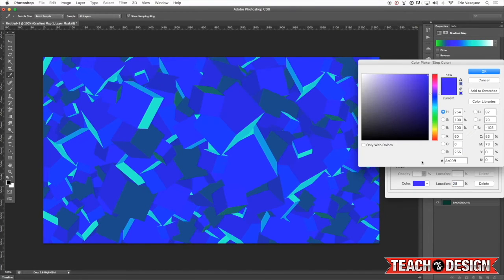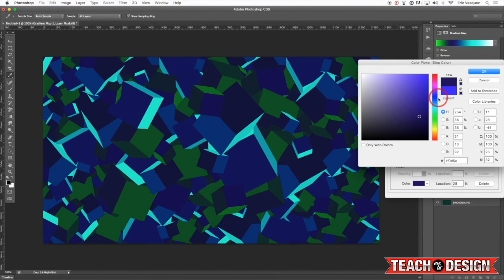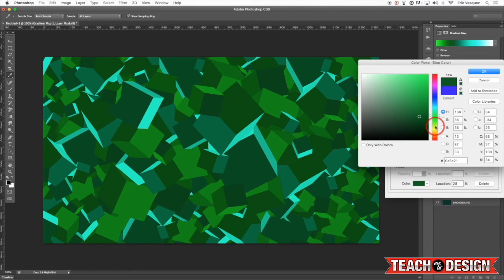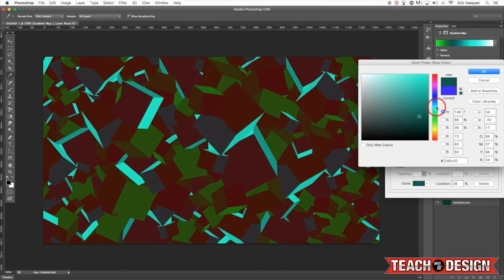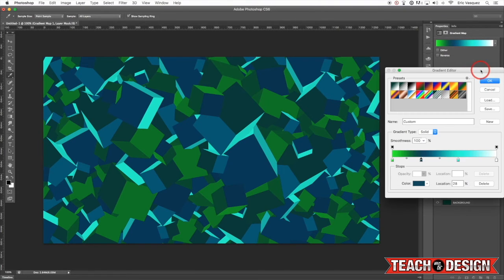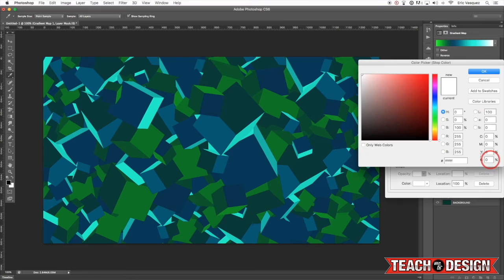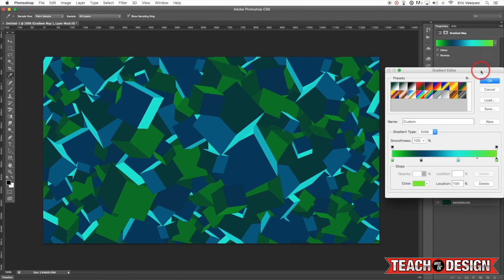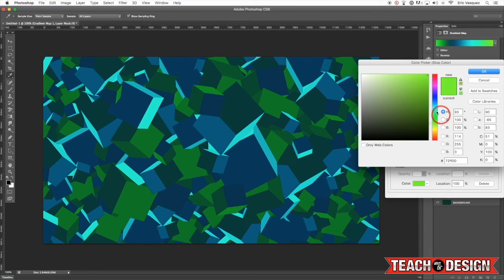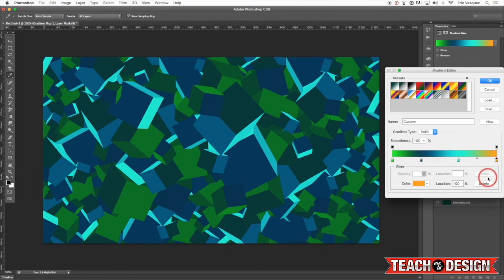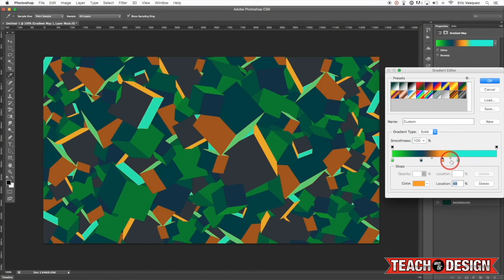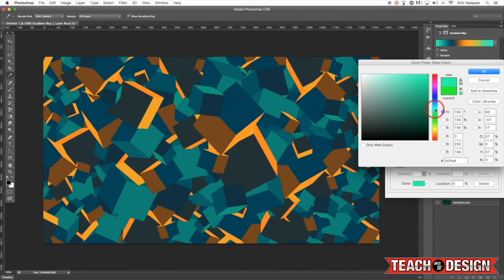All right, and you still want to have a few dark colors in here as well, just to give it enough contrast like we have in our original artwork. And I'm just experimenting here, so I don't really have any end goal in mind. I'm just taking a look and seeing what this does to our pattern when I play around with these colors. Okay, and you can maybe move some of these around and see how it affects our design. Play around with that a little bit, and if you decide that you don't like any of these colors, you can always come back in here and change it.